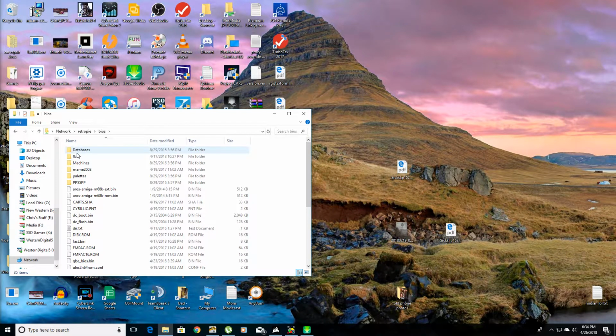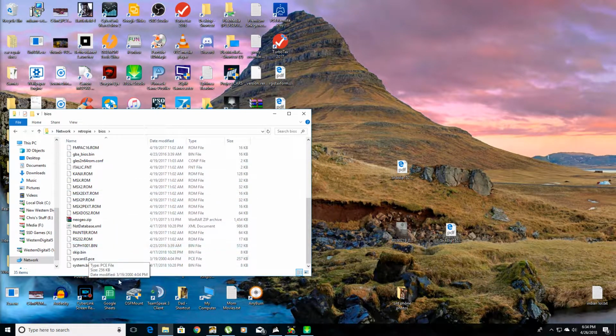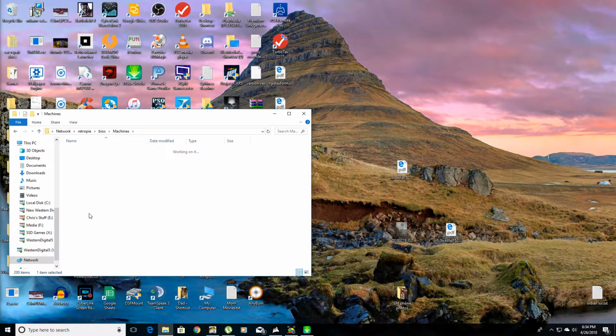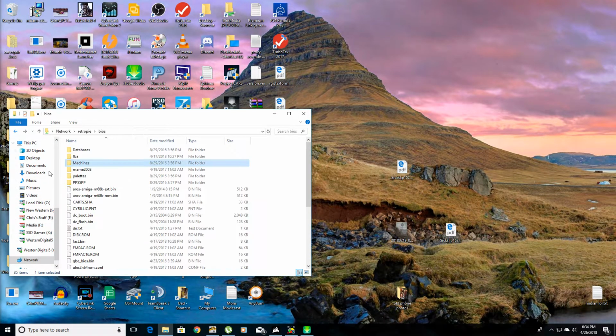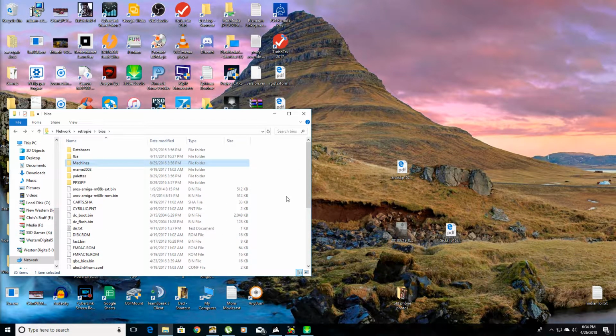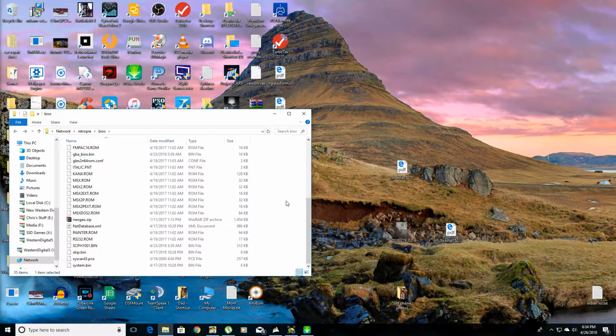You go into the BIOS. This is the BIOS for every emulator that's on there. Neo Geo obviously is that one. The only other one I recognize is this one, SCPH 1001. That's Sony PlayStation. So you just add the BIOS files into here. Oh, those are just a config. So yeah, it looks like you just add the BIOS right into here. And you know, it should work.